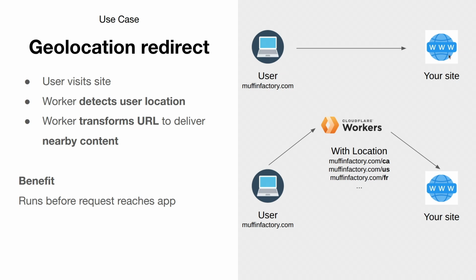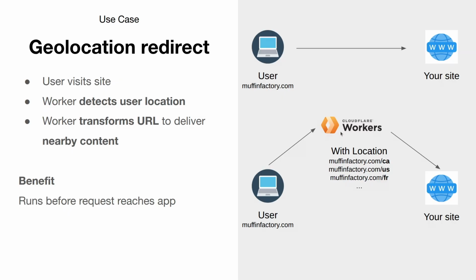Then our site itself would have to have some logic that would look at the request object. It would have to do an IP address to geolocation transformation. And then once you had the location, you would be able to serve the different websites and all that kind of stuff. So we can avoid writing that logic in the second scenario with a Cloudflare Worker.